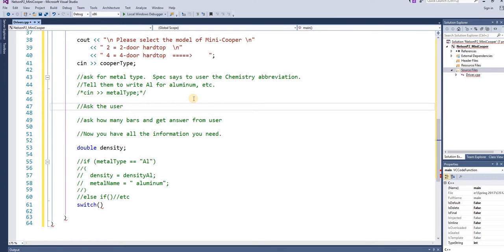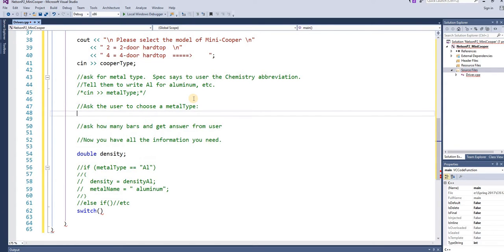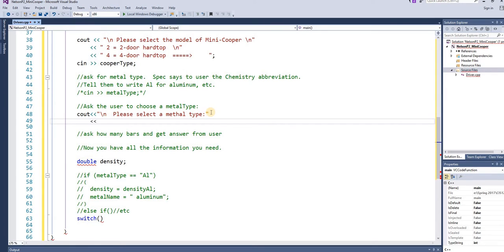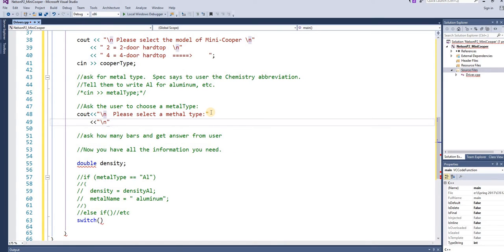Okay, so ask the user to choose a metal type. So we could do it this way. Please select a metal type. Okay, so what we're going to do is give them what's called a menu. 1 is aluminum.